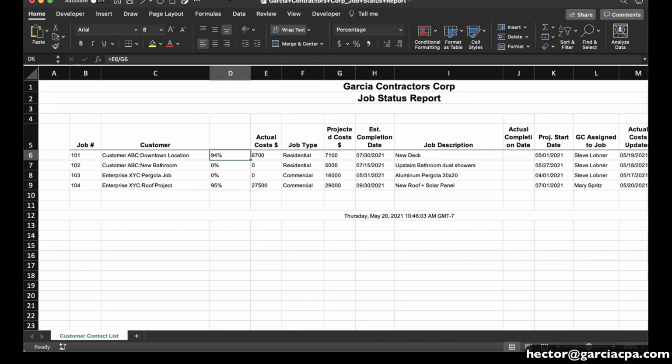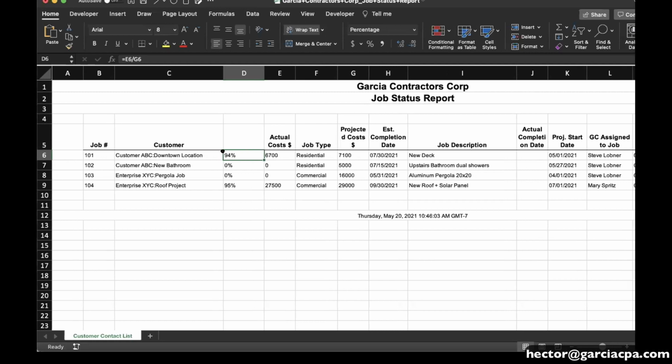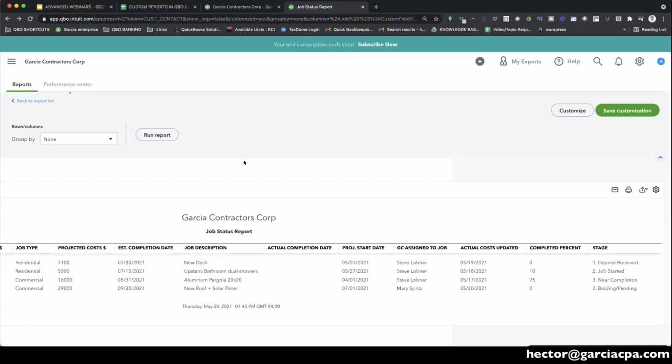So I can go back and update my two jobs: the downtown location is at 94% and my roof project is at 95%. So I can go back into QuickBooks and update those.